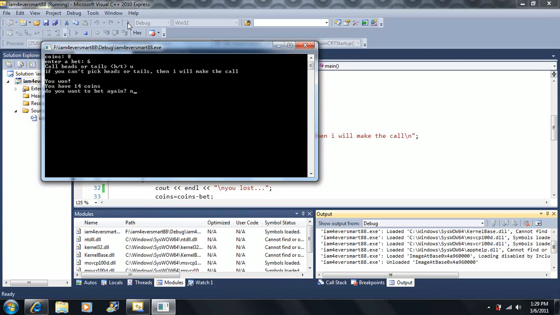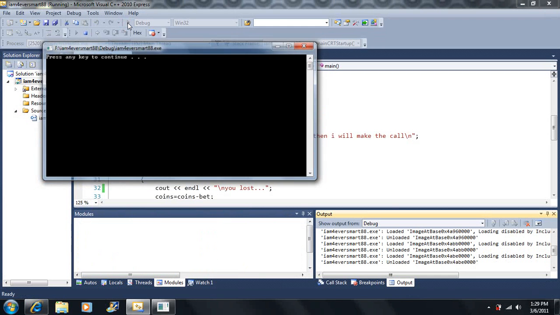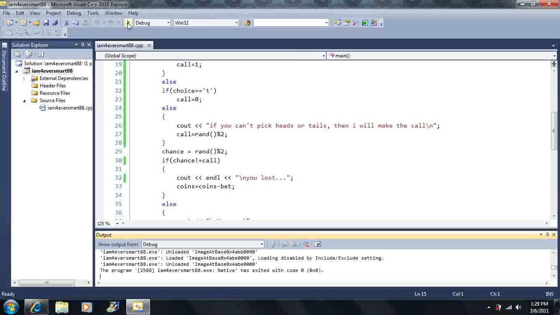You won. So now, the point of picking heads or tails, it doesn't matter what it picks. You cannot increase your chances of winning by picking heads a certain amount of times, or picking tails in a certain order. You can't increase your chances of winning money, because this is perfectly even here, right? If I bet one coin every time, regardless whether I pick heads or tails, I'm expected to break even at the end. And I'll go through this in a while loop next to explain this.